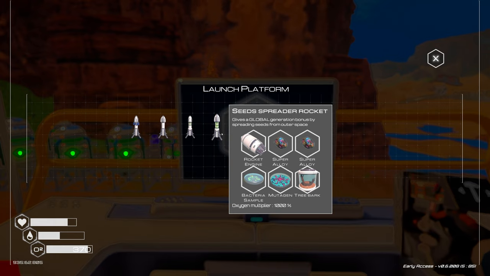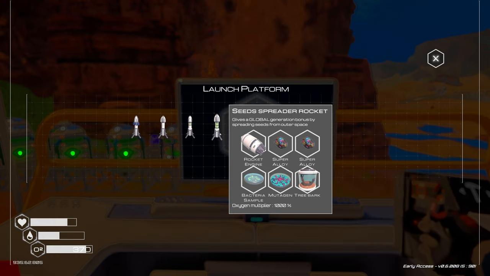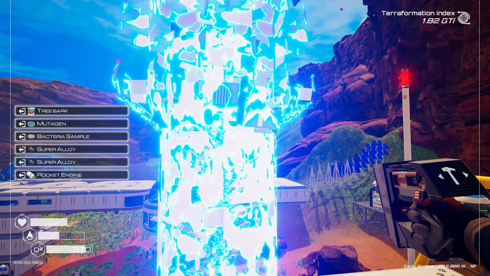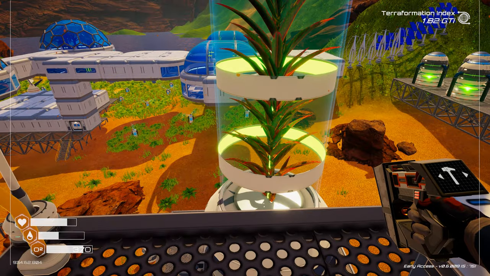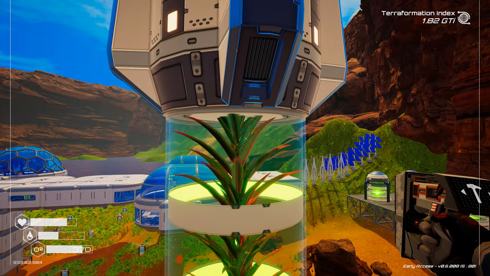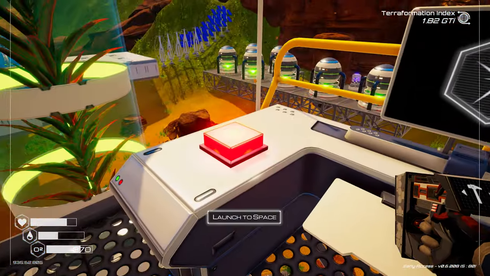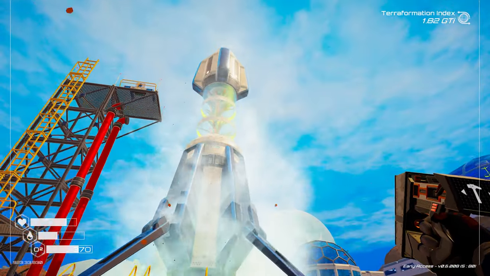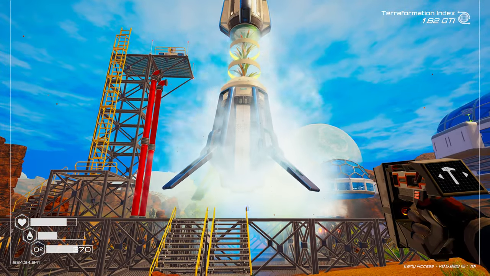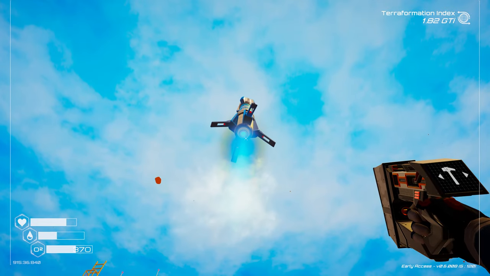Make sure I'm picking the right one. Seed spreader rocket. Oh wow, that looks really cool, the plant growing up the middle of it. Yeah, that's fantastic. Is it going to launch? Okay. Thought it was going to bug out on me.